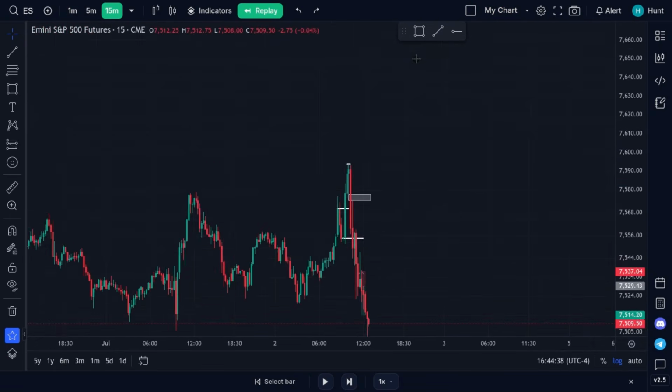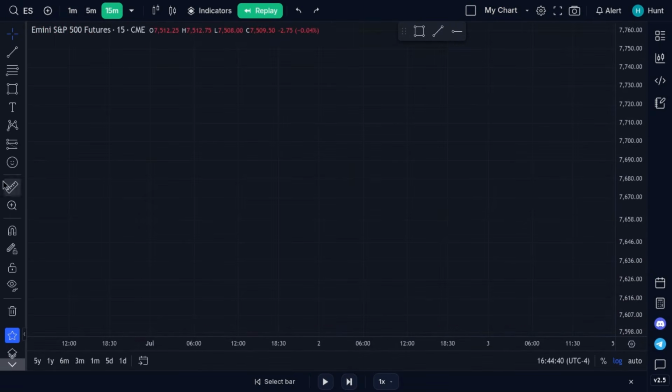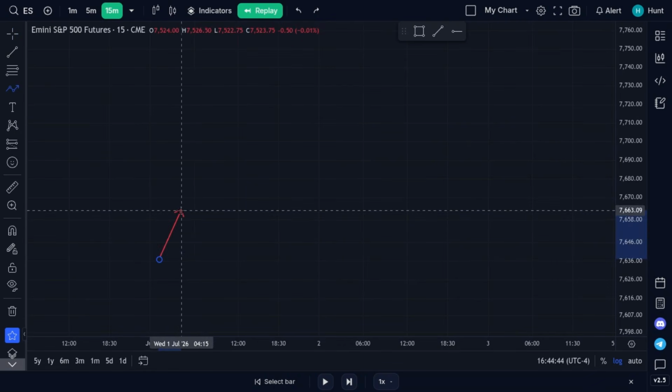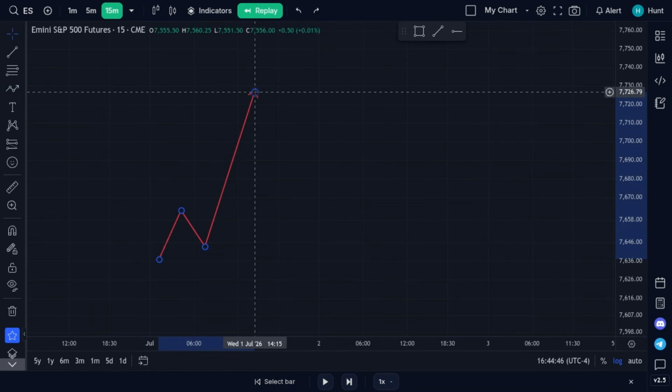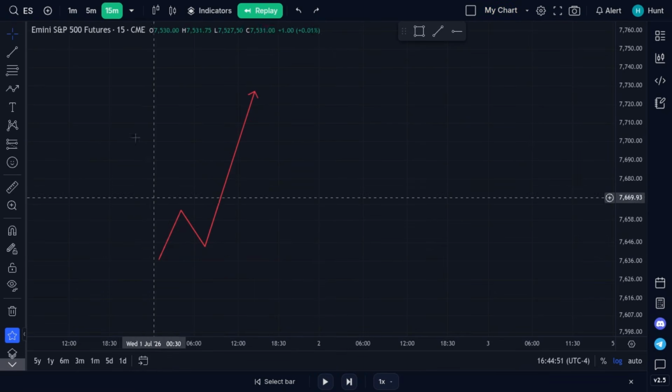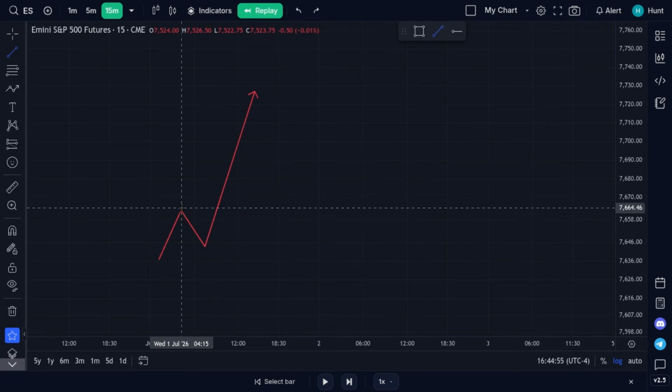Remember, the 15-minute or your higher time frame frames this setup. It does not have to be the 15-minute. It can be whatever you decide to trade. So let's say, I don't know, let's say you decide to trade the 1 hour. So whatever frames your setup on the 1 hour, for me it's a break of structure. So let's just say this is your 1 hour time frame.